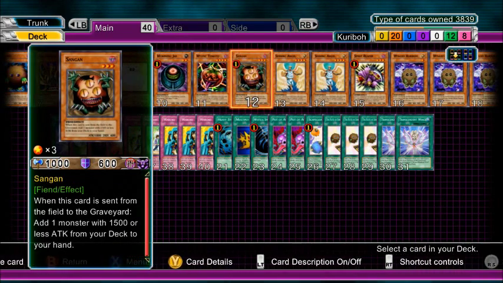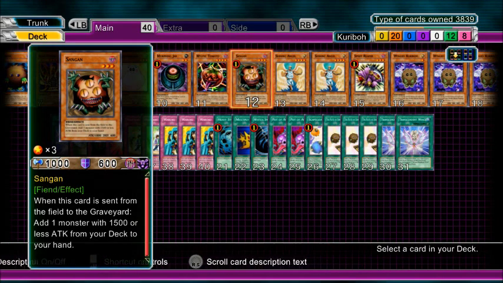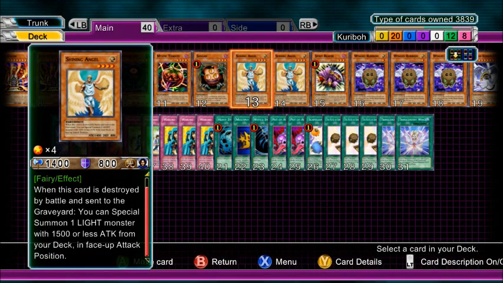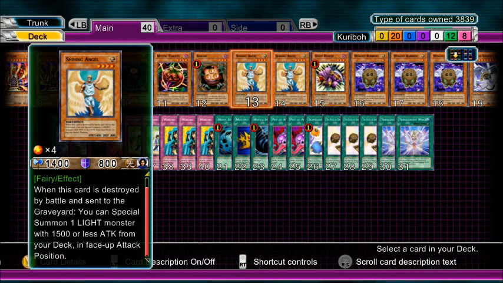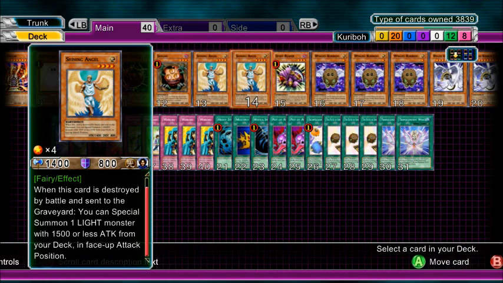But Sangan is to get Winged Kuriboh out onto your hand or into your field if you end up summoning him afterwards. Shining Angel, same exact function as Sangan. That's all, except it works for light monsters exclusively. So it's basically a light version of Mystic Tomato, to use for that purpose.